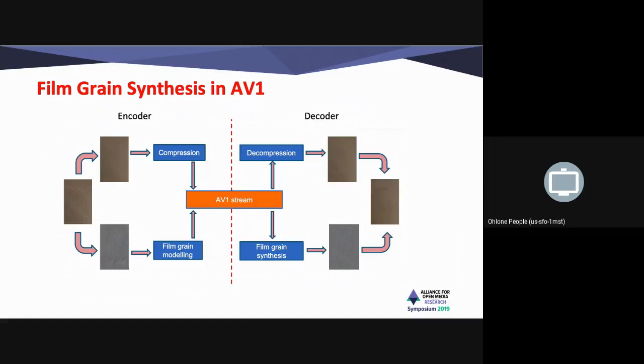AV1 has a tool called film grain synthesis, and it's a mandatory part of the spec. So for the input picture, instead of directly encoding it, it's first broken down into the clean part and the grain part. The grain part will go through a film grain modeling module, which will output a number of model parameters that get muxed into the bitstream. At the decoder side, the parameters will be extracted and go through a process to resynthesize the film grain. Because it's model-based, there's no pixel-by-pixel match, but the target is that the pattern should be very similar. This reconstructed synthesized film grain will be added back to the decoding output as the final output.